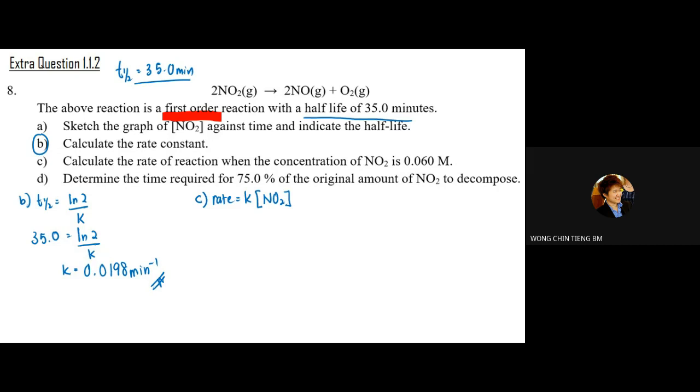This is what I meant. Okay, ada 2-3 orang juga tadi yang di mana kamu still guna concentration A. Tak dapat markah especially formula rate law. Kena guna reactant yang dia bagi. A adalah contoh yang saya bagi dalam nota. Soalan takkan ada A dah. So guna whatever reactant yang dia bagi. Okay? And then substitute in the K that you calculated, 0.0198.